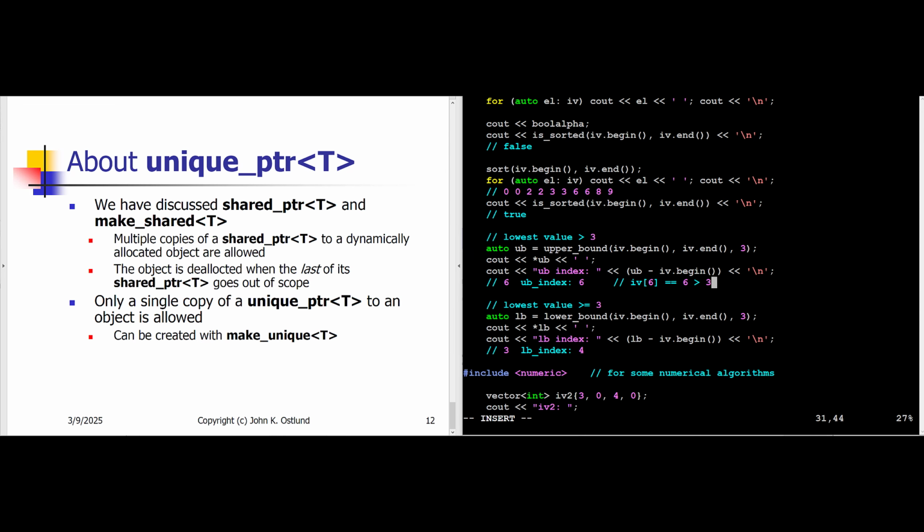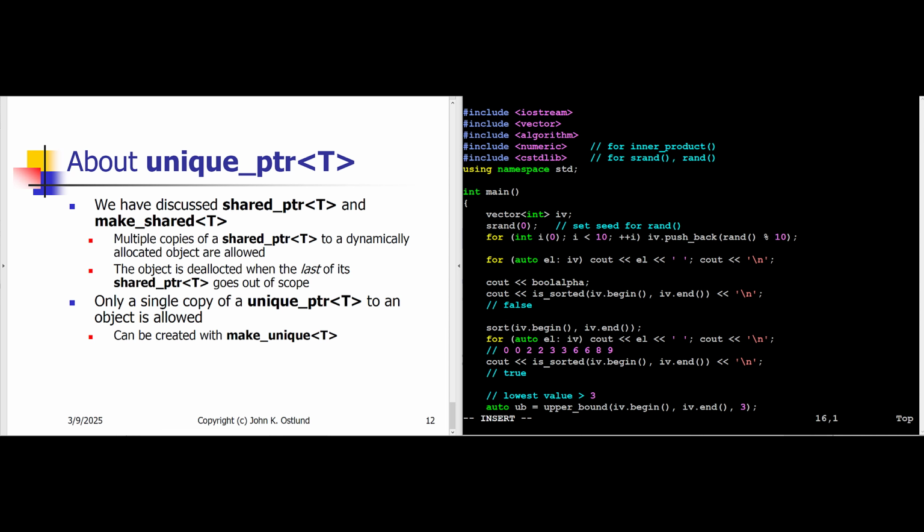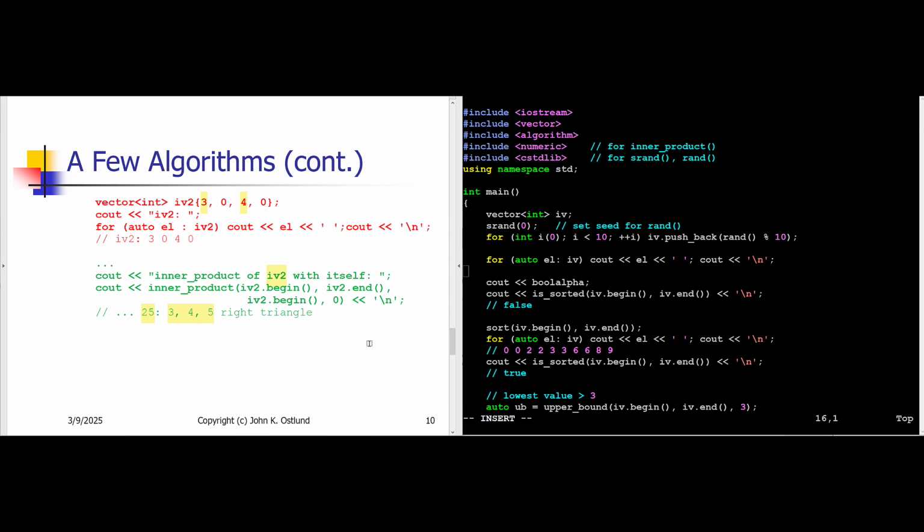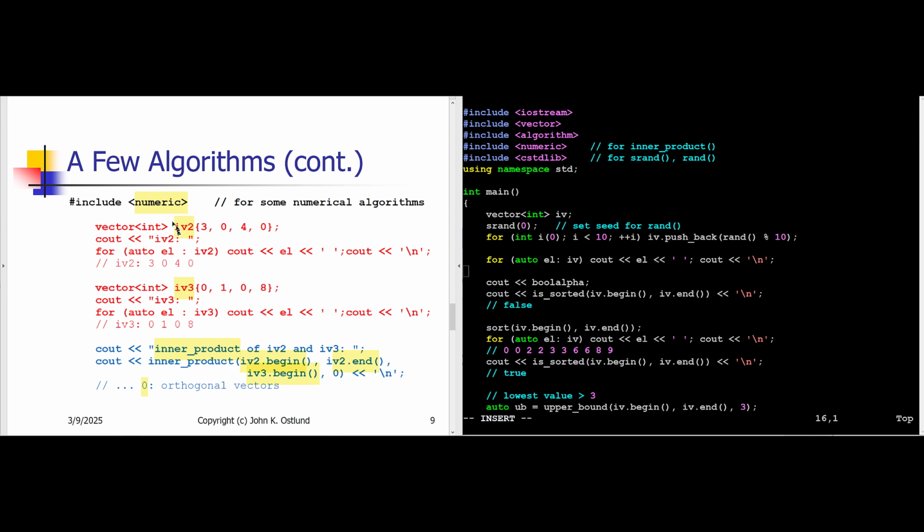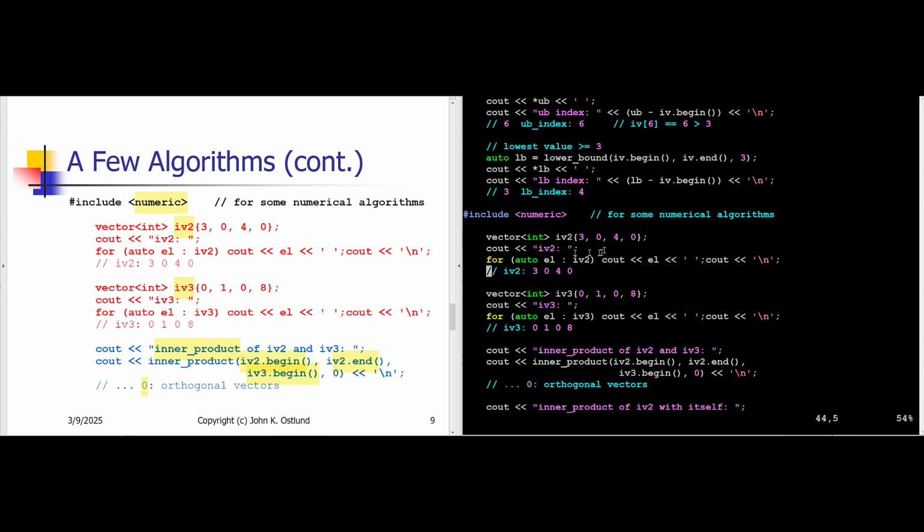Okay, so let me run this thing. Oh, by the way, I forgot to mention, I guess I did remember to mention it, that for these numeric algorithms, such as inner product and accumulate, you need to include the numeric header. I did do that up at the top, but I also put it in right down here.